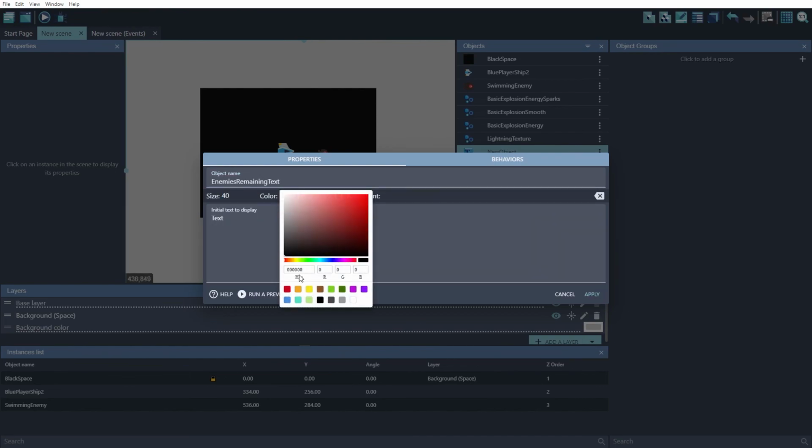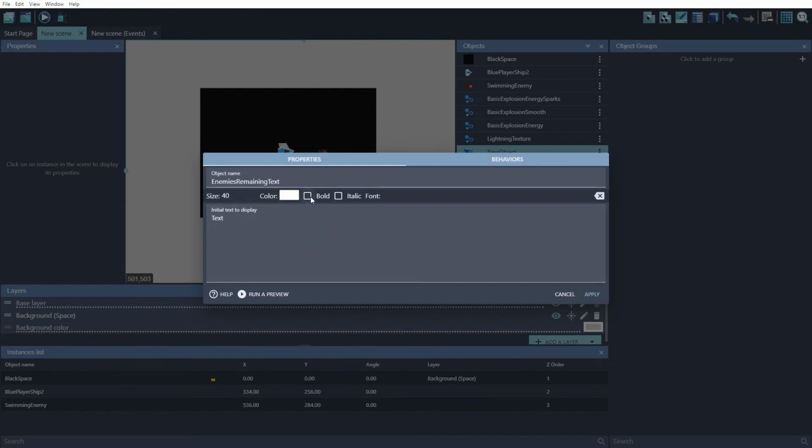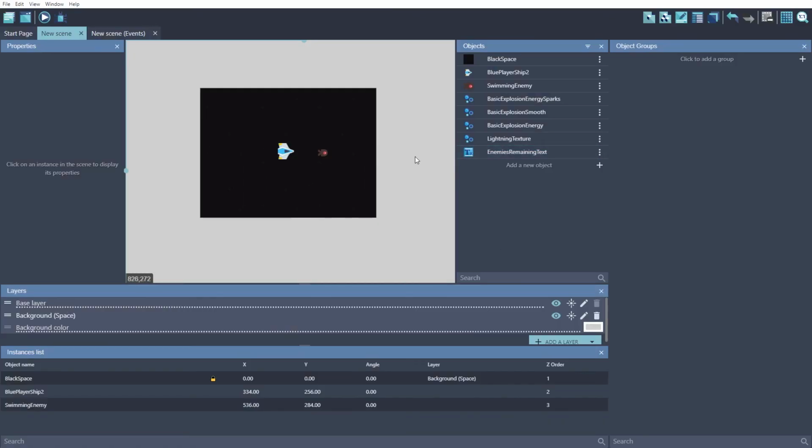Size 40, white text, bold. And this is the initial text. It just helps you see what it will look like on the screen. Alright, now let's add it to our game.